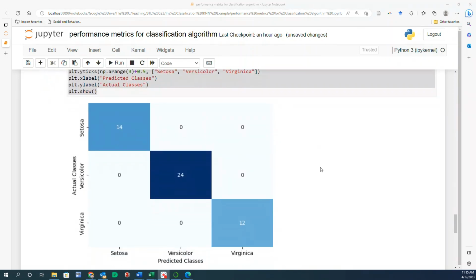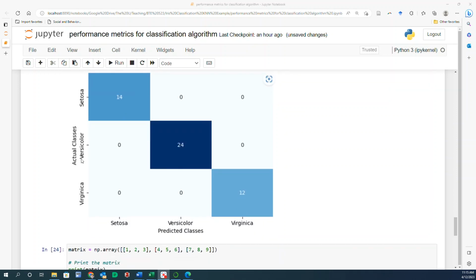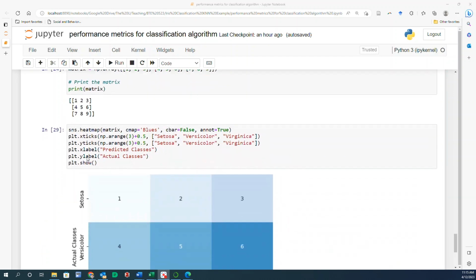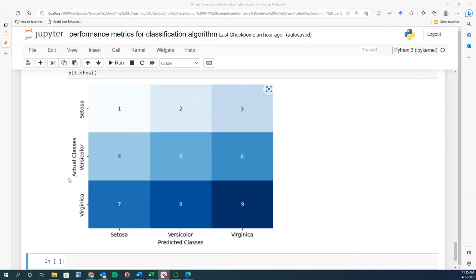Now, how about true negative? True negative with respect to Setosa means it is going to be all the instances that are not Setosa and are also not classified as Setosa, right? What does it mean? It means the classes that are actually either versicolor or virginica and are classified as something other than Setosa. So if you look at this matrix, again, the classes that are actually not Setosa means that they are in row 2 and row 3, right? Versicolor and virginica.